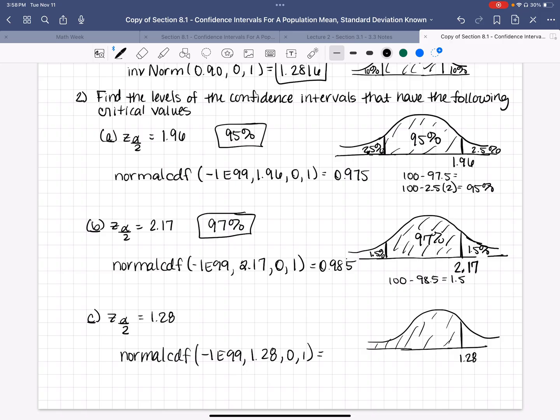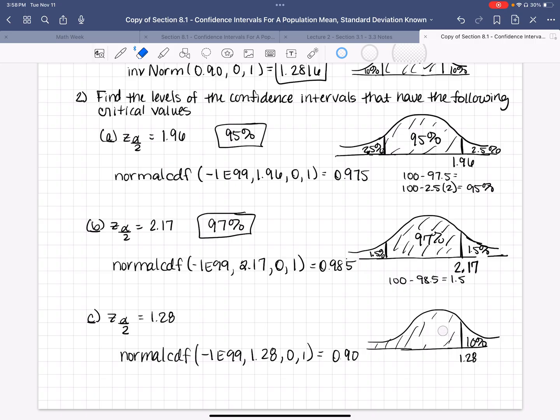I'm going to go back up here. I'm going to do a normal CDF. Okay, and I'm going to do, let's see, upper is 1.28. And I get 0.8997. Are we liking that pretty good? What am I on? C. And that one is going to round, if I start rounding it, up to approximately 0.90. So if this is 0.90, all this chunk down here, that means this is 10%, because this is 90%.